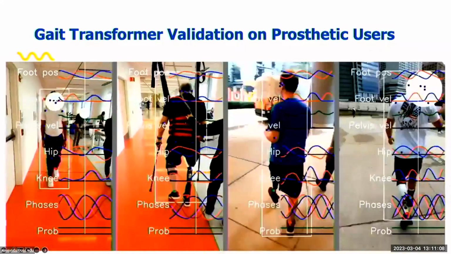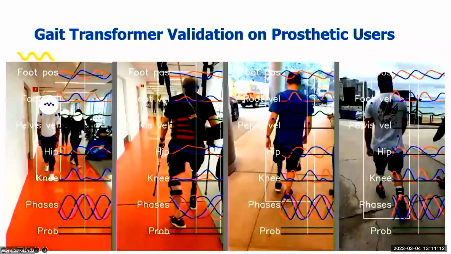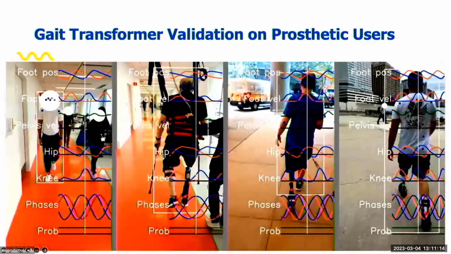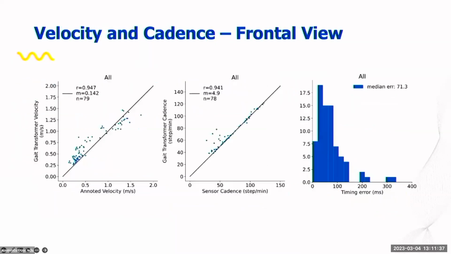And you'll notice in the videos that are indoors, people are walking over black tape. So we put tape on the ground so that we could actually annotate the 10-meter walk test. And the people are also wearing the wearable sensors that we developed. And so here I'm just kind of showing a simple heuristic that detects the swing phase from the gyroscope. And we can then correlate that swing phase with the actual swing phase that's detected from the computer vision. And then of the hundreds of videos we got, I'm going to talk about 80 videos that were recorded in the frontal plane from these people. Trey did a great job of annotating a bunch of other properties, such as the prosthetic type and such.